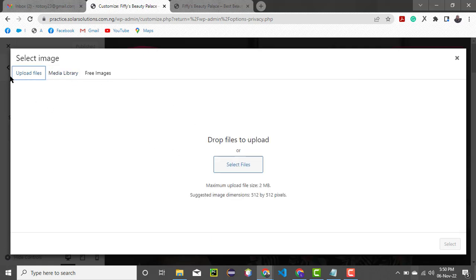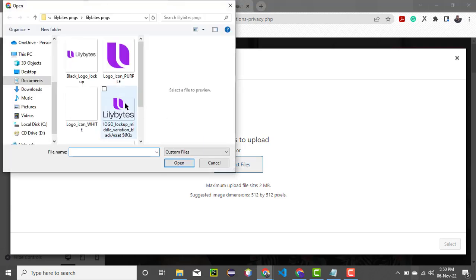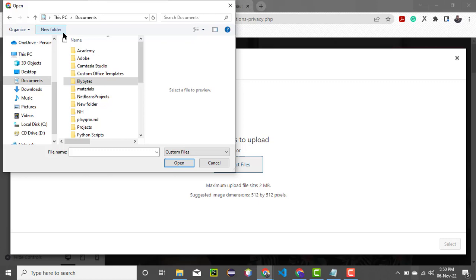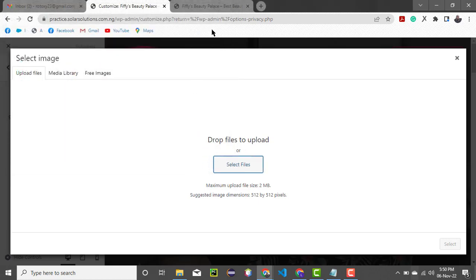If you have your own images on your device, just go to upload files, then click on select files. Okay, I don't really have any images, so I'm going to go to a website where I can easily make a logo.